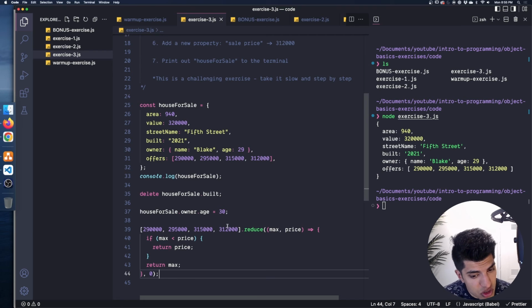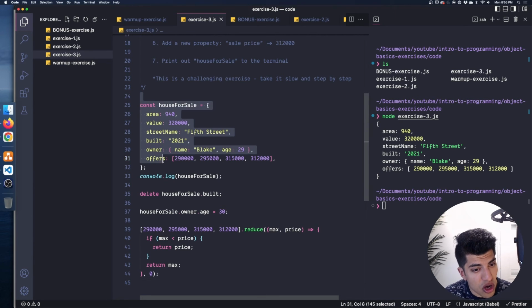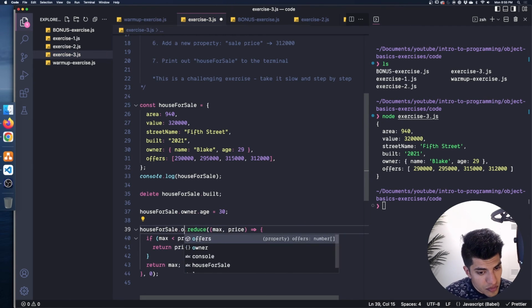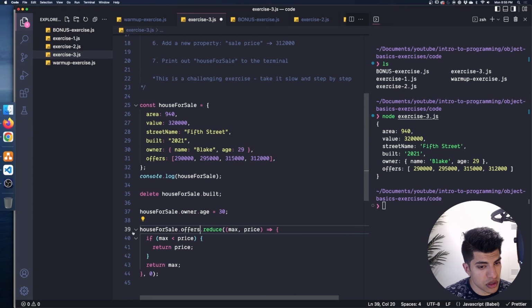We don't really have this array. We want to do it on this object, which has the key of offers, which has this as a value. So in order to get access to this, we would say houseForSale dot offers dot reduce, because houseForSale dot offers is that array that we just had. I'm going to assign that to a value.